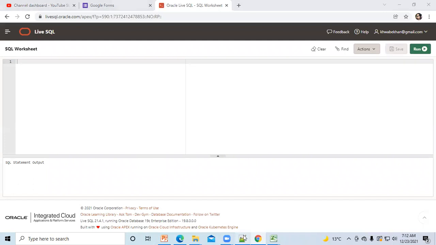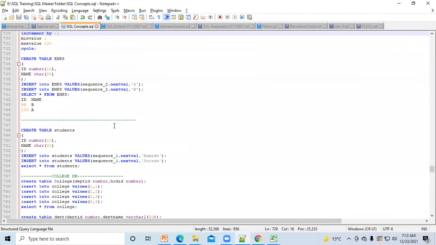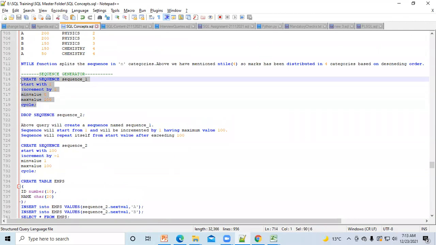Let me check, yes, it is connected. Take this example, sequence generator. I will show you a simple example.